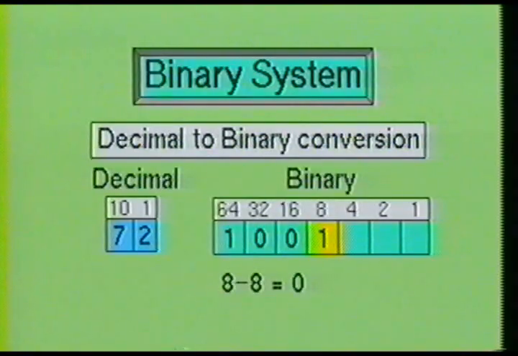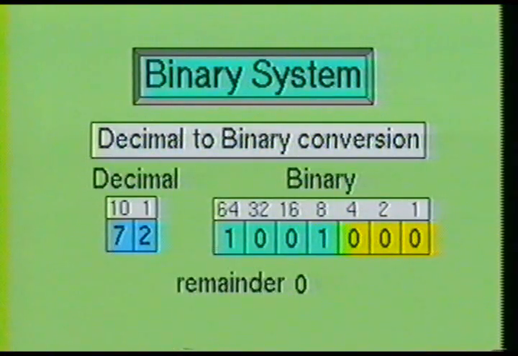Our next value is 8. Since our remainder is 8, we can subtract the remainder from this value. This leaves us with 0. We place a 1 in the 8 column since we used the value of 8. Since our remainder is now 0, we will not have a 4, a 2, or a 1. So all of these columns will have a 0 placed in them. It is important to note that even though the 4, the 2, and the 1 were not used, we still have to indicate with a bit that these values exist.